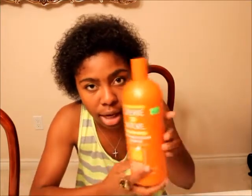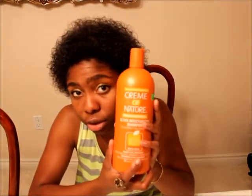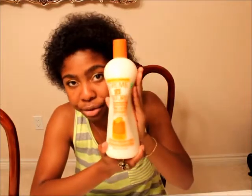With my natural hair, that used to work perfectly, but I switched over to this, and as you can see, it's $11.99. But hey, I haven't had to buy another one since January. It's May, and I've only used one of this. This is the shampoo, and that's what I shampoo my hair with. And then this is the Cream of Nature moisturizer. Again, all three of those, I haven't had to buy one since January. So I think I answered your questions there, did I?